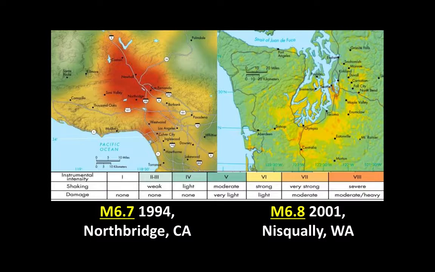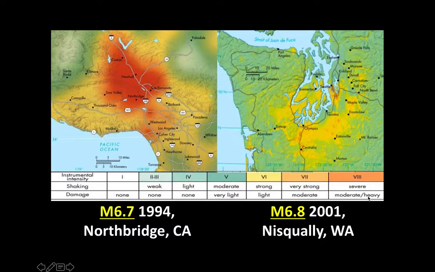And that energy could be, let's say in this case, there's a 6.7, there is a 6.8. Both of these had functionally the same amount of energy released. This is slightly more, 1.3 times, something like that, more shaking, but it really is not very much larger in the scheme of possible sizes of earthquakes, which can be hundreds of thousands of times larger than others, remember. But what I want you to notice, this is our severity scale. This is the modified Mercalli intensity scale. Remember, this is measuring actual shaking damage.